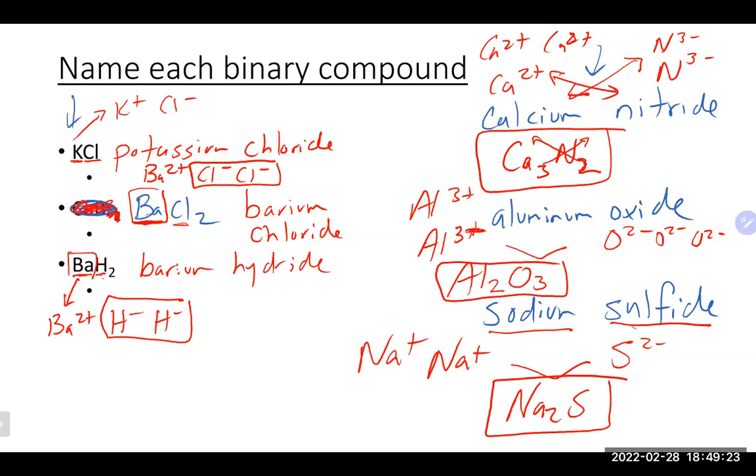So these are all type 1 compounds. These all have fixed charges. Again, it's always the metal that is the most important thing you want to look at. And pretty much at that point, once you identify it as a type 1, you can just roll with the name: the whole name of the metal, IDE on the non-metal, regardless of how many you have of either one of those. It does not make a difference. Any questions on type 1 compounds?